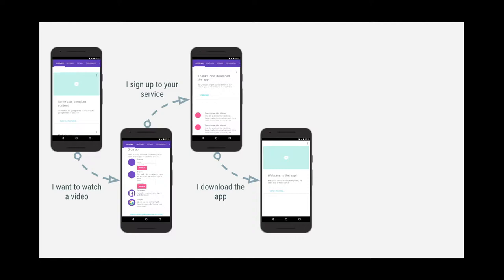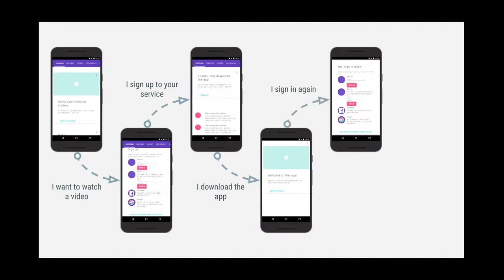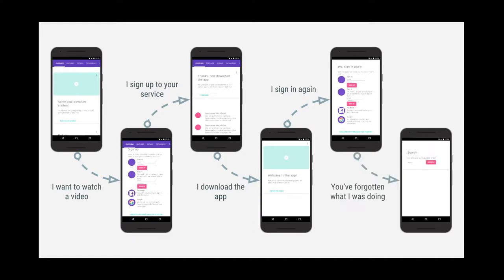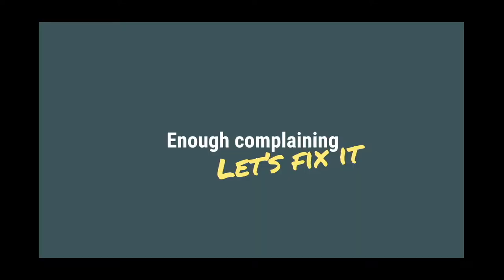When I get into the app, you've just spent a lot of money on your onboarding video, and it's 3 minutes long, and you really want to make sure a lot of people see it, so I sit through that. Then you've forgotten that I was actually signed in before, so I've got to sign in again, and by this point, I've forgotten what I was trying to do, what video I was trying to find, and maybe I just hop onto some other kind of site where I can get this sort of stuff for free.